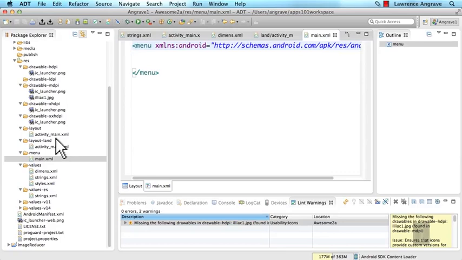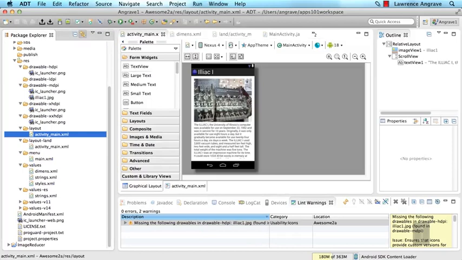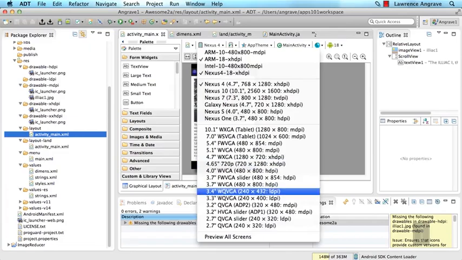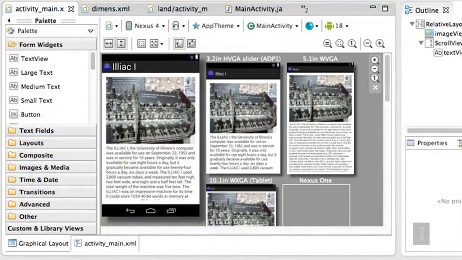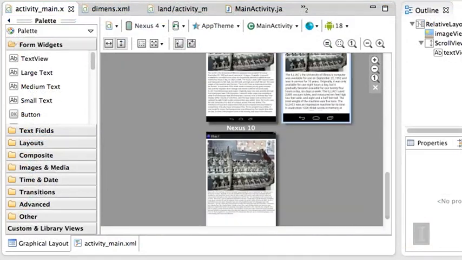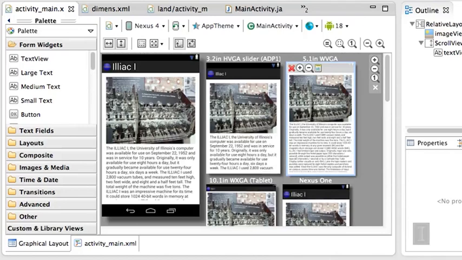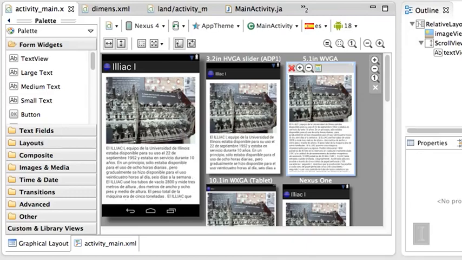Oh yes, in the layout, here's one trick I didn't show in the previous video. As well as looking at your app in just one layout, you can say, let's preview this in all screens. So we can take at least a quick look to check that we're happy with how our app will look under different devices. And I think I showed you that we can also check both languages that we've defined, the default and the Spanish.